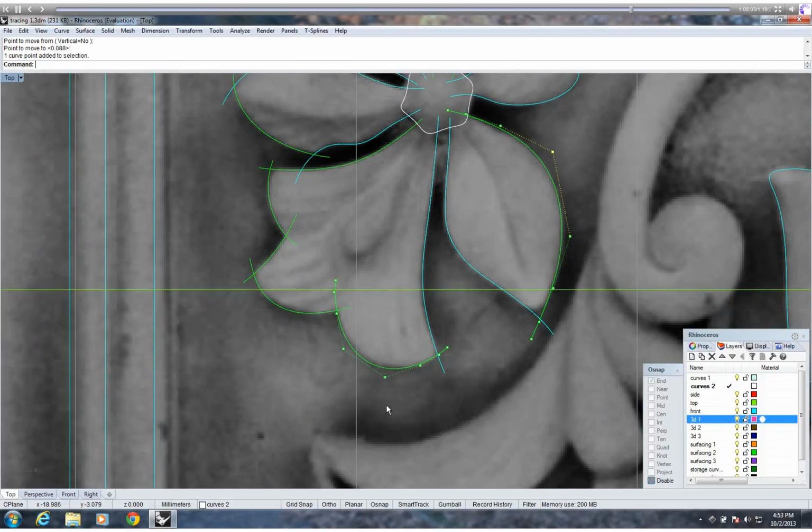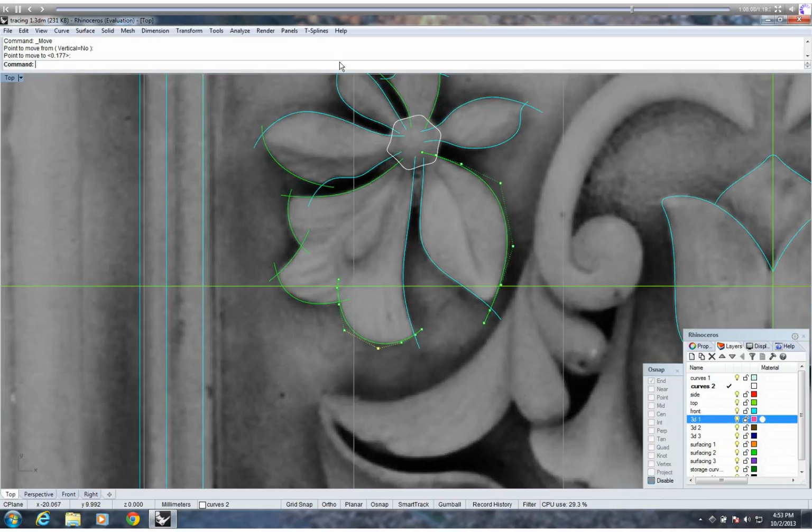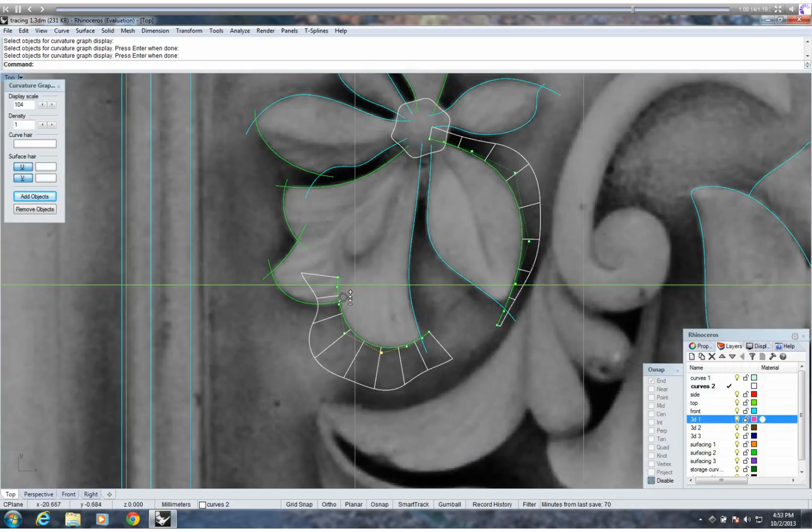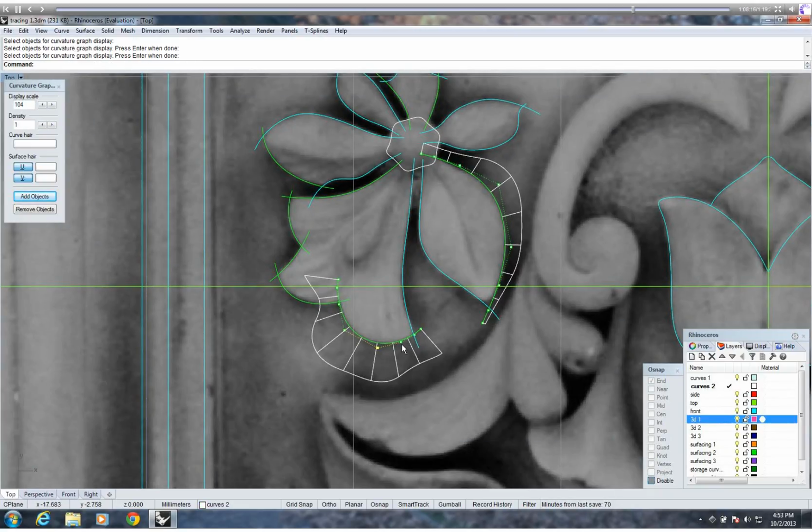Fine. Fine. Turn on my curvature graph. Just out of curiosity. It's pretty smooth out here where I'll be using it. There's some squirreliness happening over there, but I'll be trimming that away, so I don't care. This is fine.